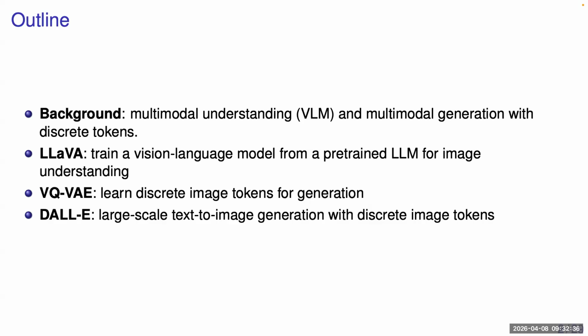When you look at it, we will see the architecture and the idea is actually a pretty straightforward generalization of instruction tuning for the LLM. This is the beauty of this method. This is the one which is most noticed, and we will use it to illustrate the VLM. How do you train a VLM from an LLM to get image understanding ability?